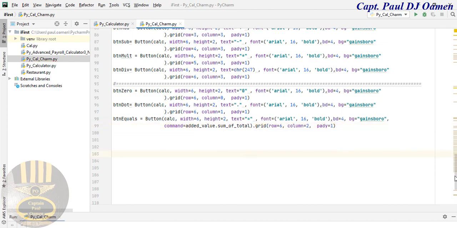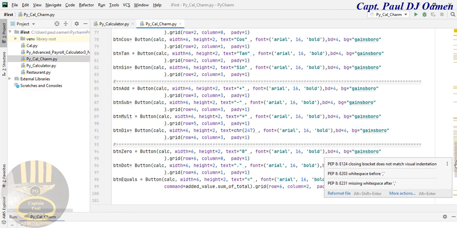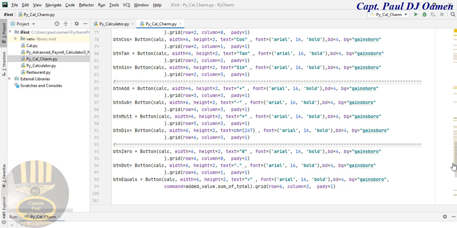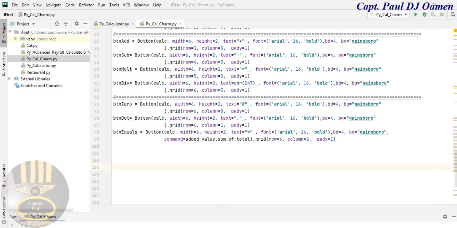Right, now we need to be able to get the buttons, the operators as well. Let's take care of those. But before we take care of that, I think we can easily take care of this dot and 0. So I'm going to copy this. I'll just copy it from here.